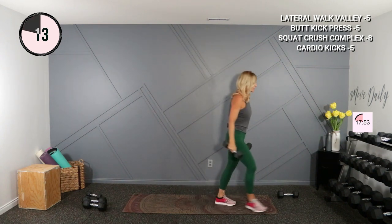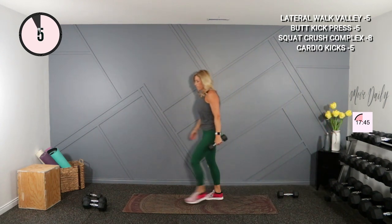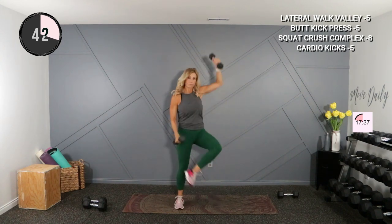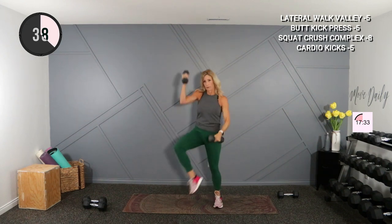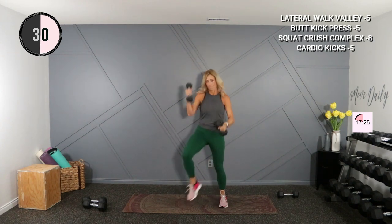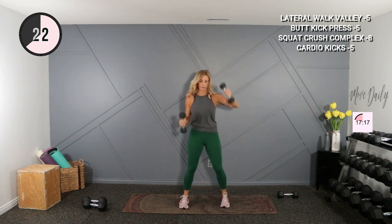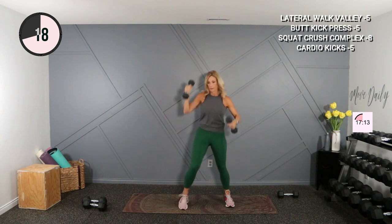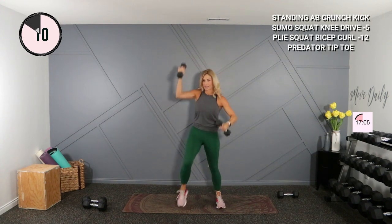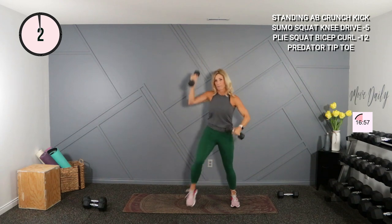Very good, let's go right into that cardio kick. I'm gonna hold the eights, fives, alternating hand to toe. Here we go. You're here. Here. Core engaged. Push. Let's go. Whew. Biceps, feel this one right now. That five is not nothing, just throwing it overhead like this. It's good. Three, two, and one. Good.